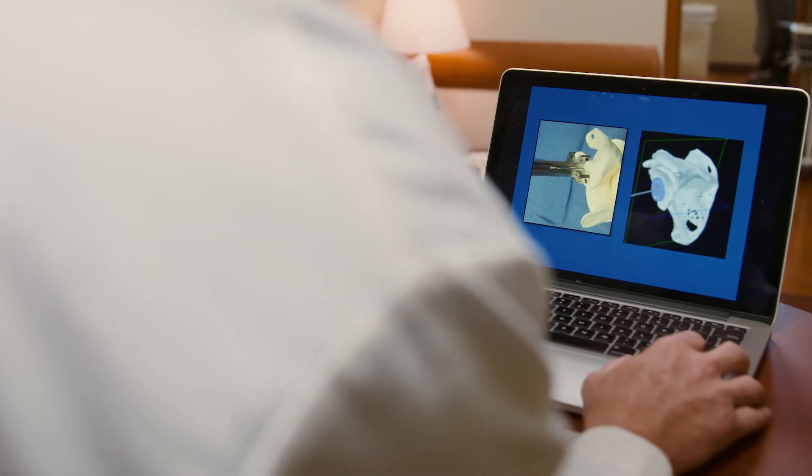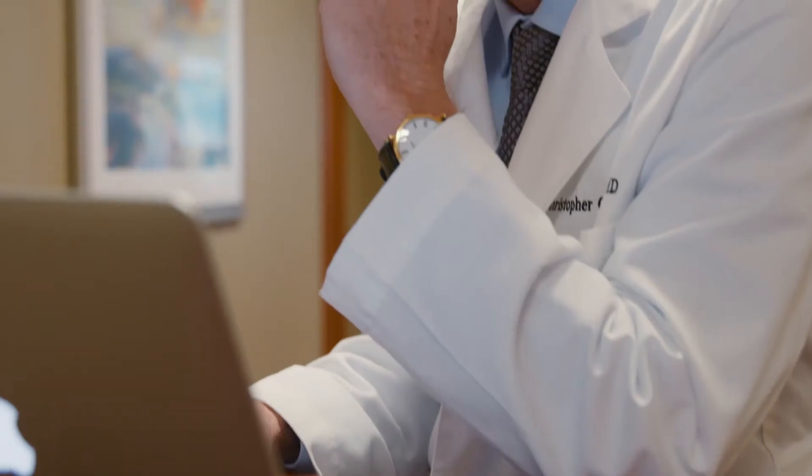Shoulder arthritis is the deterioration of the gliding surface of the joint, and then it becomes bone-on-bone arthritis. Our bodies compensate by producing osteophytes, so the shape of the bone changes — instead of being round, it turns square. When you have a round ball it can move in many directions, but a square object can't move anymore. Patients get pain because there's no cartilage, and also because you have a square peg in a round socket — it just crunches and cracks and hurts.